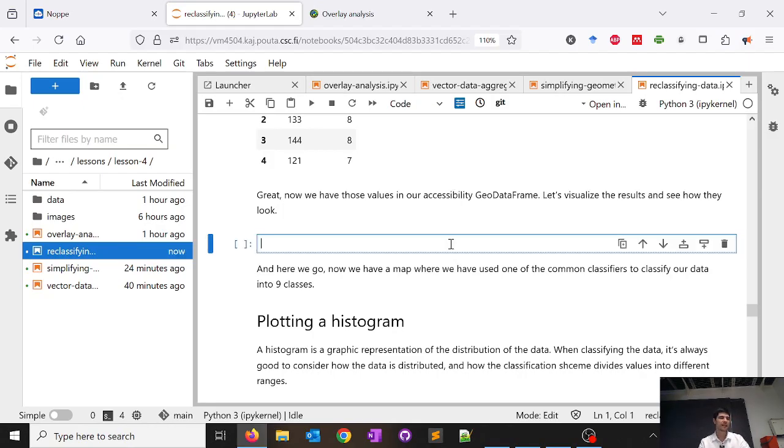So now we have our values there. If you want to visualize it, you can just do it easily. So let's quickly visualize this using this new column. So accessibility_grid, then I will just plot it. And for plotting, I will use this new column that I just created. It was called NB_PTRTT. Then you can specify what line width you want for your visualization. And then let's also add the legend to our map.